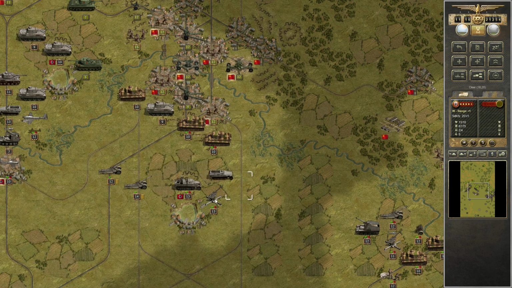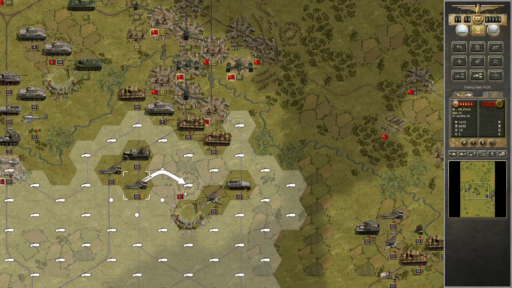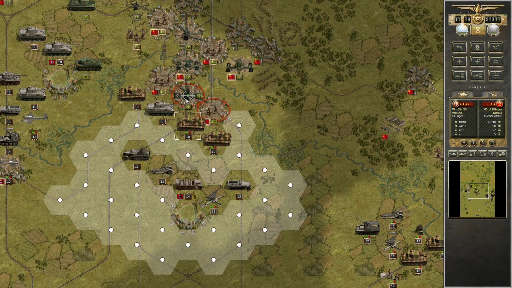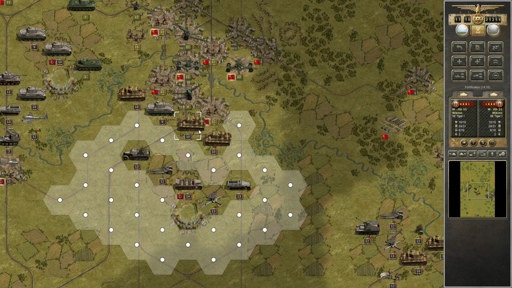Going to put you here and you there, you here and you here. So we all know who's going to get shot at next turn. Wow, another rough defense.